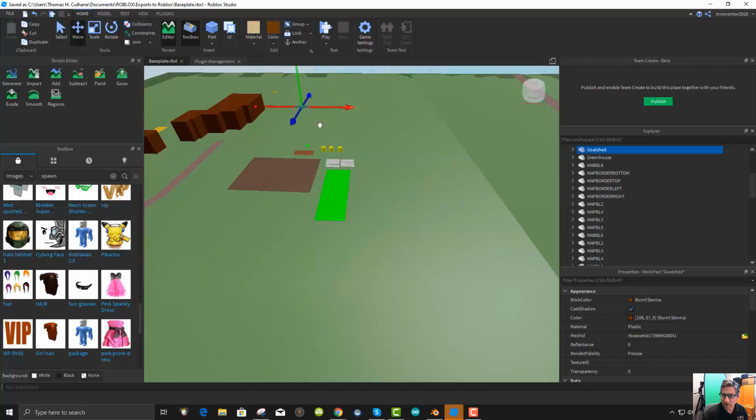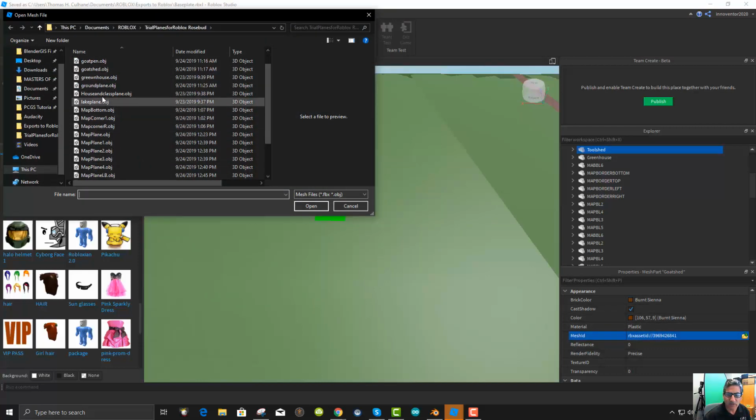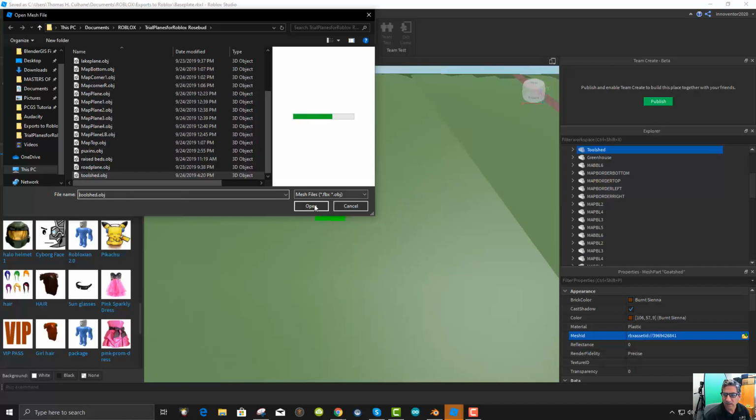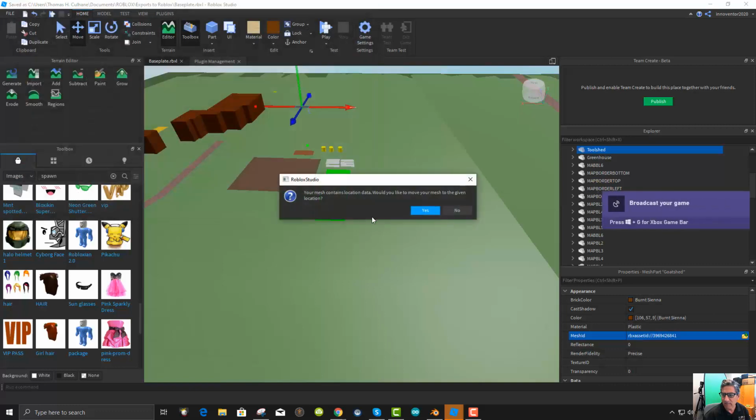And it doesn't now matter where you throw it, because now when you call this tool shed and then click on the folder down here and actually pick the tool shed, it has its own locational information built into it. It says your mesh contains location data. Would you like to move it to the given location?